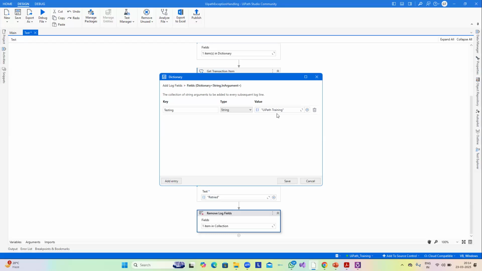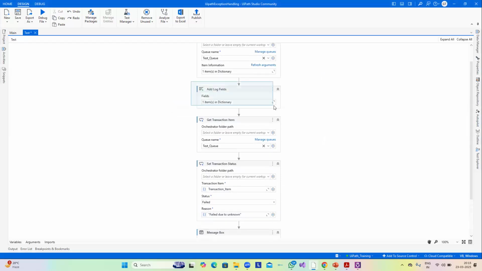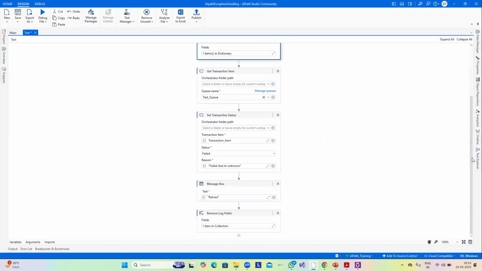So my concern is that as soon as I have added an extra log field in my log message, once my transaction item is completed, I need to remove that log field. Got it? Yes, sir. So that it won't repeat the same value in each transaction item again.